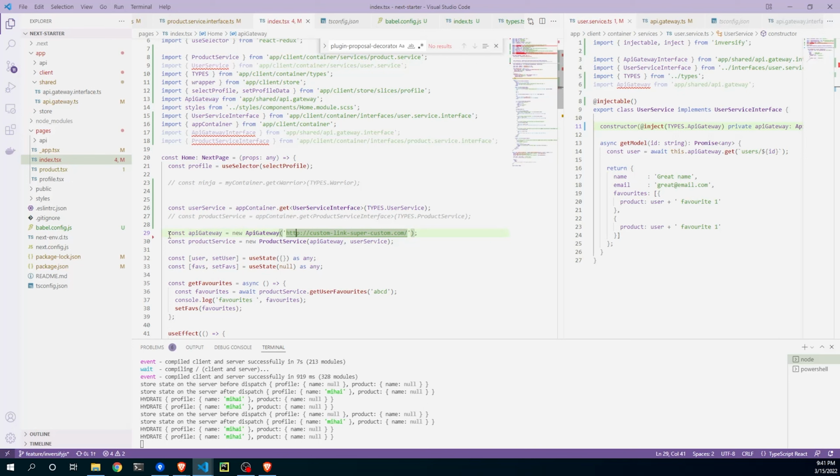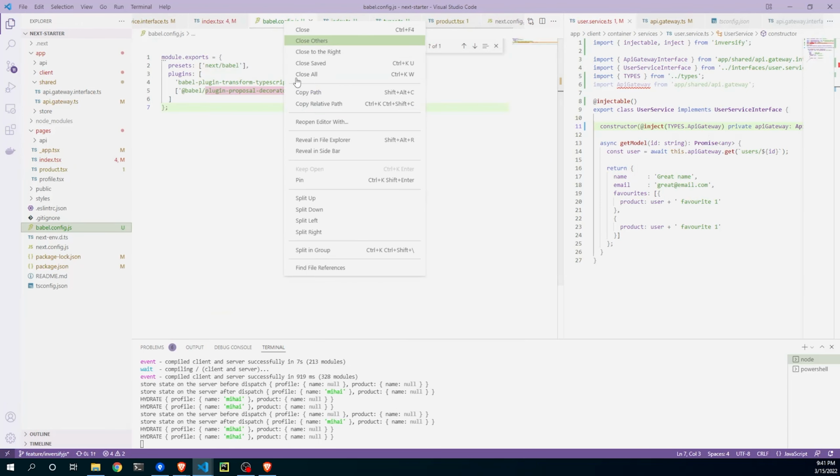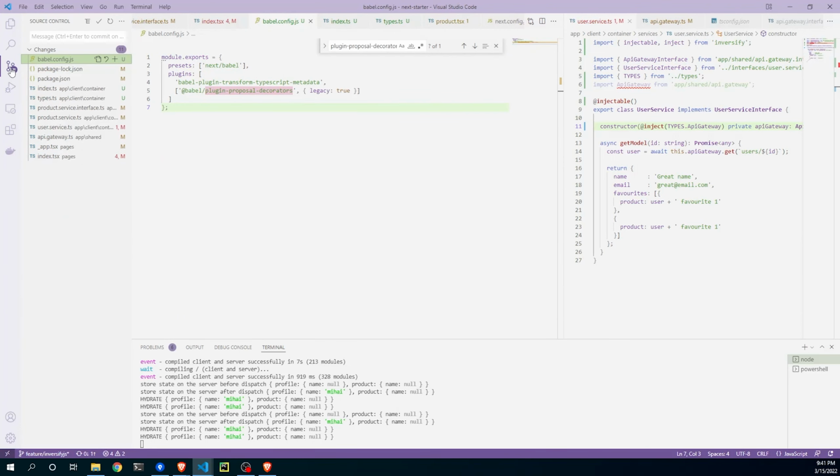Okay, so while I was investigating, I also saw that we need this API gateway to be defined. We need to map a value to it, and in this case, when registering this, well, actually, let me just commit this, because this is an important commit.